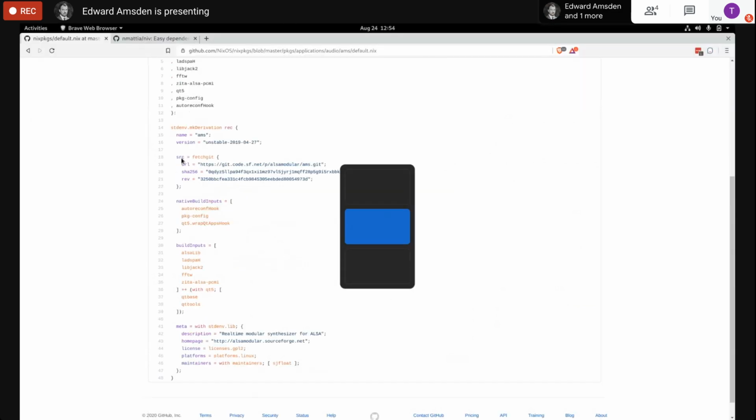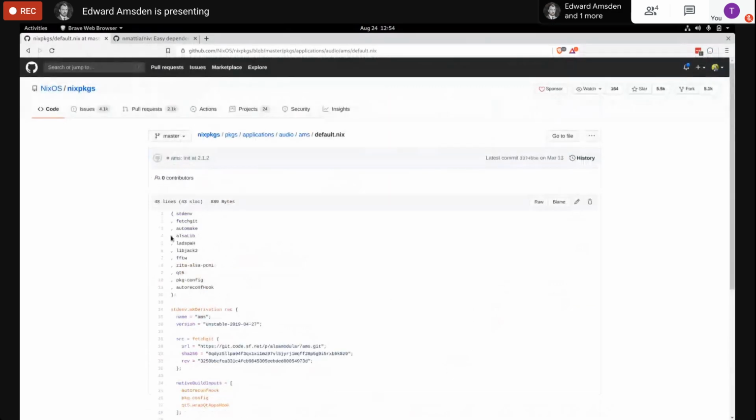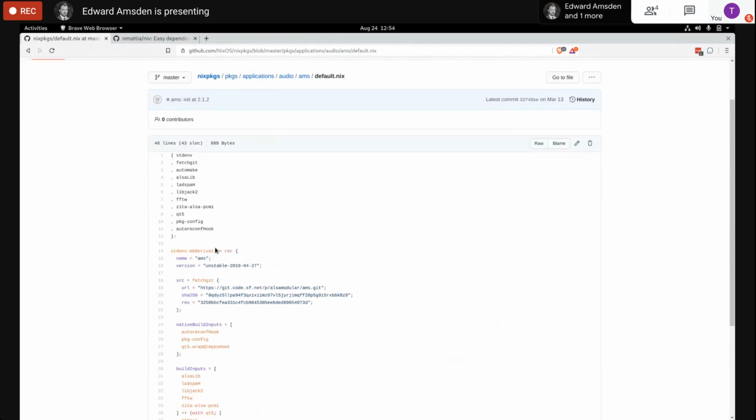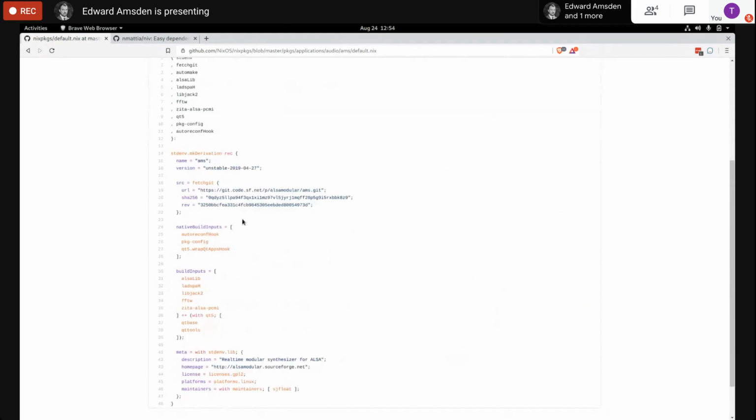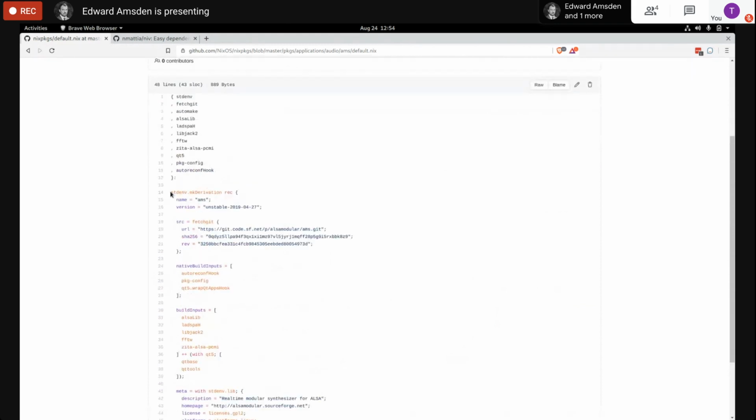So if we go back over here, you can see this part here. This is a lambda with all of the names. And there's a little bit of magic in Nix that lets you query about a function and ask what names it expects in its pattern, and then it will go look those up in an attribute set. So it looks like a lambda, and then the result is this call to mkDerivation.